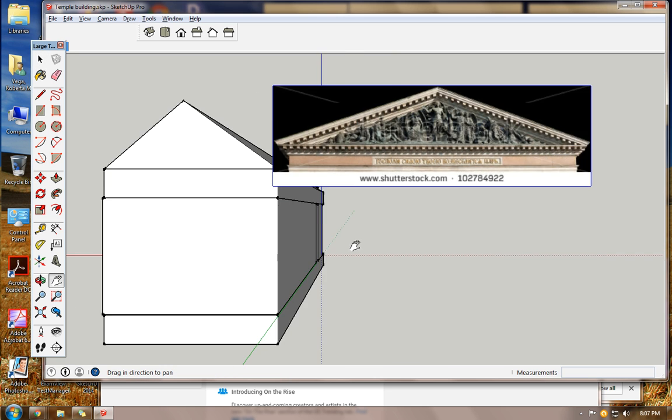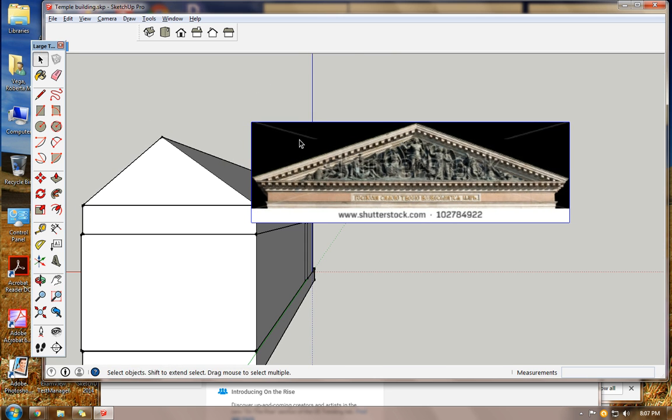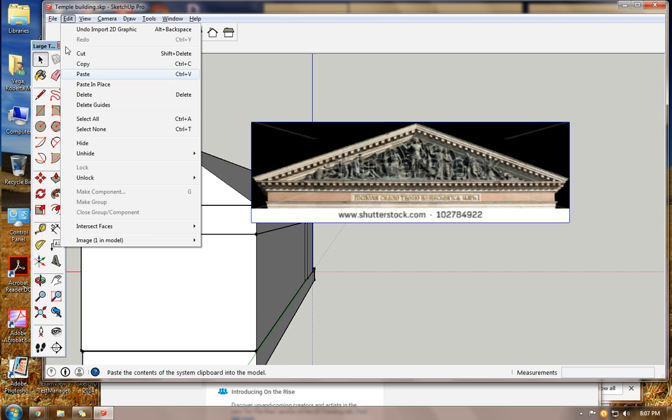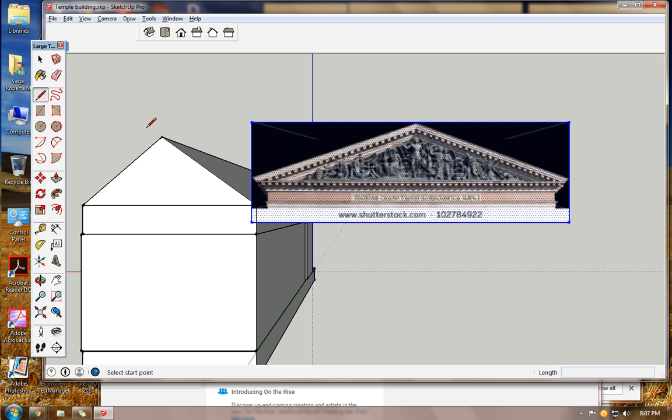I'm going to go over, select the image, say Edit, Image, Explode. Use my pencil tool. This time I'm just going to do the inner sculptures here. And select the outer part and delete it.